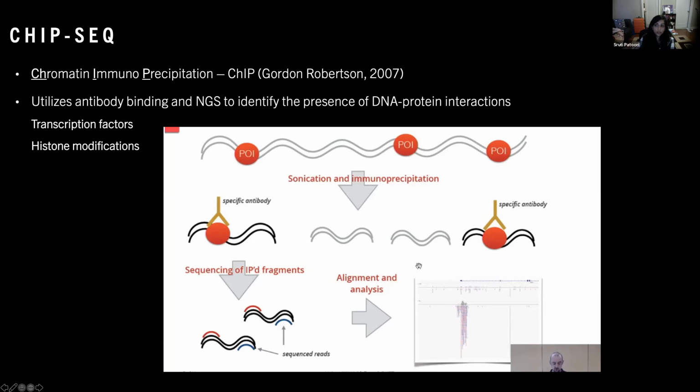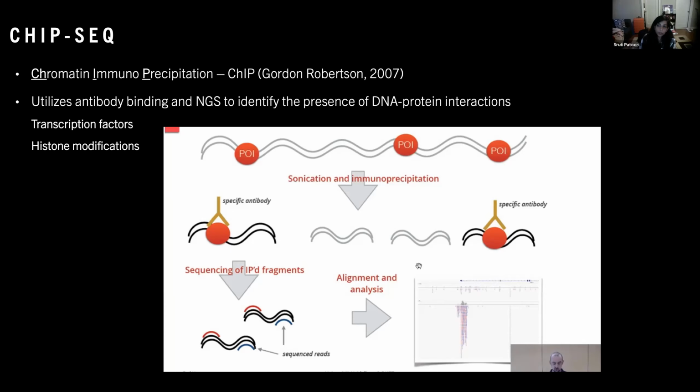And questions? In order to prepare your ChIP-seq, would you usually do the previous, I forget what it's called, the chromatin accessibility piece first, as a way of narrowing down what you're looking for? That's an interesting question. Yeah, I would definitely understand if someone took that approach.